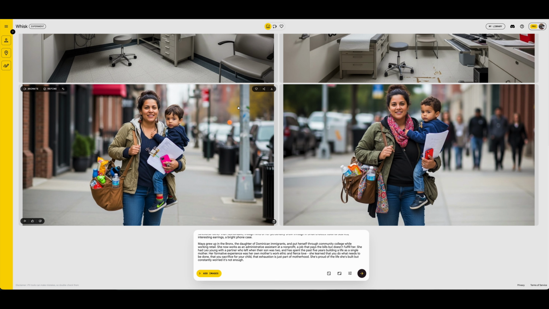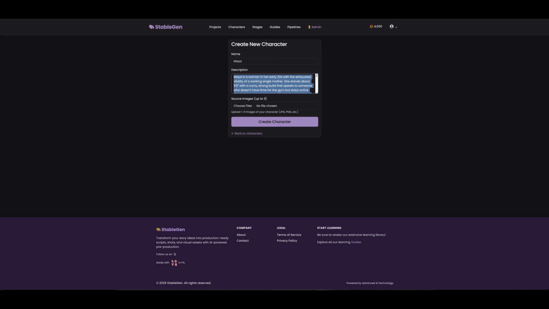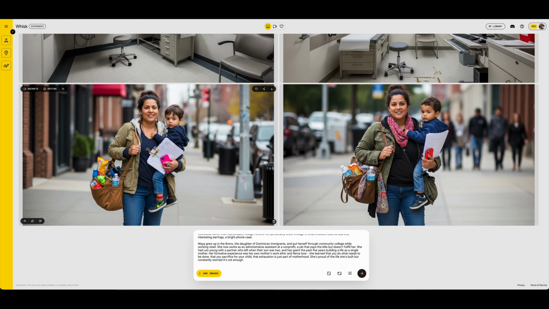So, this is a good option. Obviously, use whatever service you like, but that is what I've been leaning on lately, because all this stuff does add up, and it's nice to at least be able to get these free. This is one of the reasons I didn't add it into StableGen, at least to start something like this creative flow, because it's totally free, and I think it's done really well here.